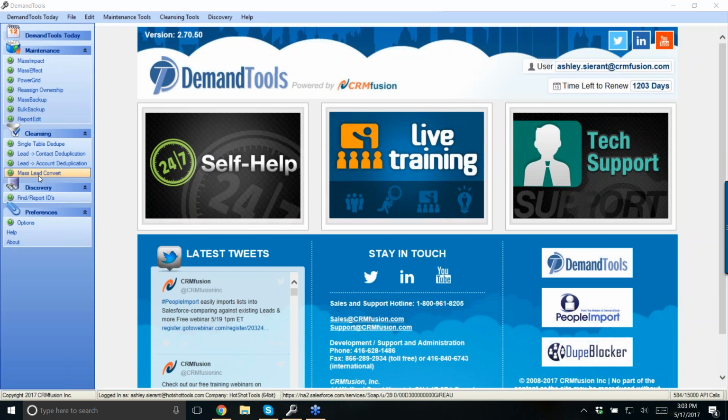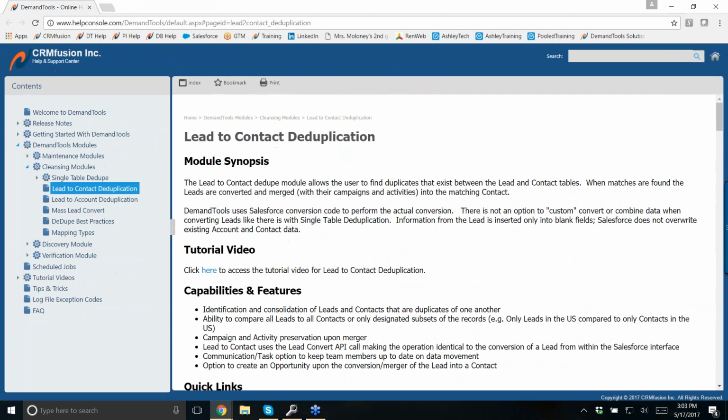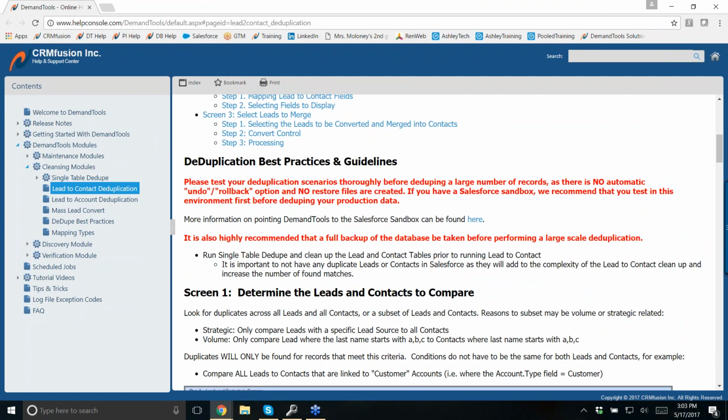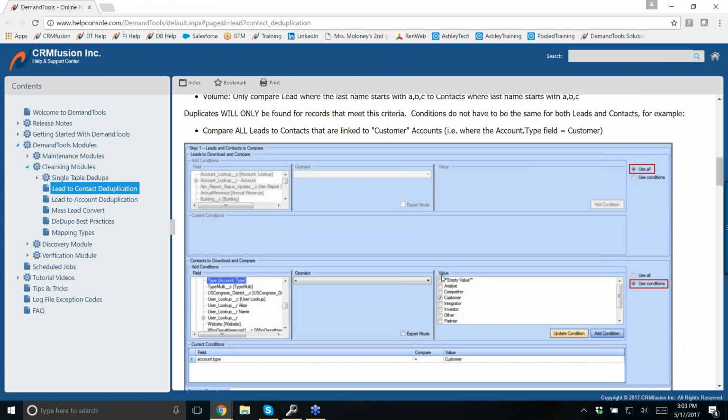The easiest way to access that documentation is by using these little green question marks to the left of each of these module names. So if I just click on this first one, it's going to open up the documentation in a separate window. And so you can see for lead to contact, we'll get to some step-by-step instructions. Okay, so that's all there for you to use later on.